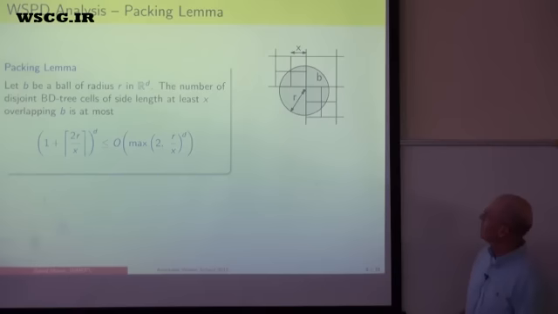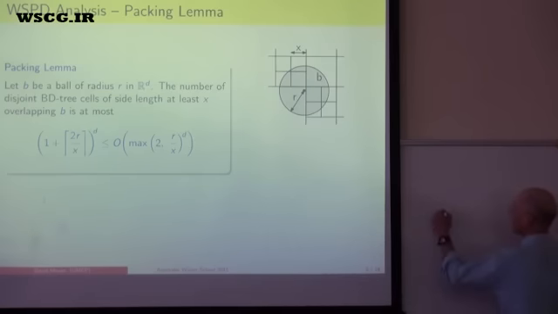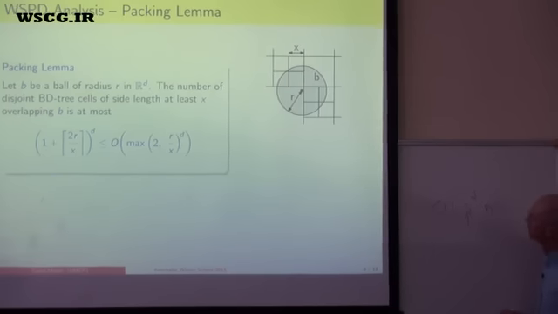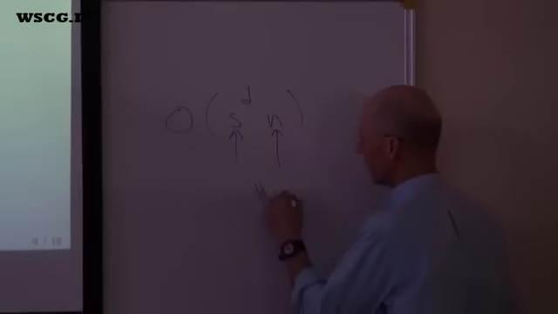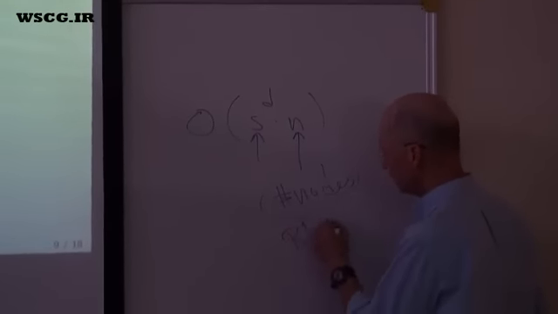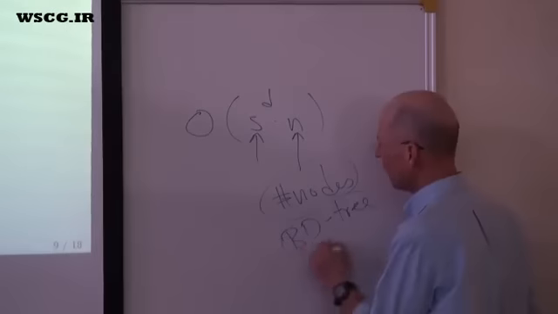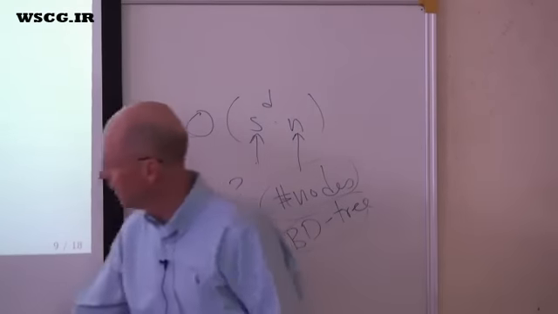Let me give you the analysis as to why you get this number of pairs. If you remember, what I was going to argue earlier was that the number of pairs you generate is going to be on the order of S to the D times N. I want to explain where this factor is coming from. This factor corresponds to the number of nodes in my BD tree. And what I want to claim is, where does this S to the D term come from?